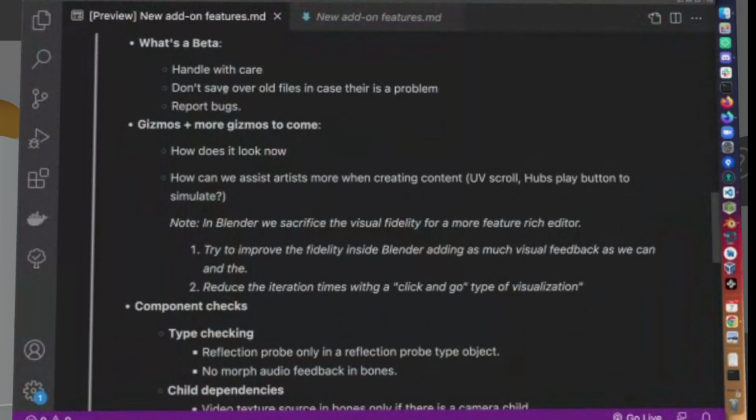So basically, artists, be careful with this big one. Don't use it for production work. Don't make a copy of your scene or have a backup somehow, and just let us know in the Discord channel, or add new issues into the repository, and that would be great. Yes, but do use it.